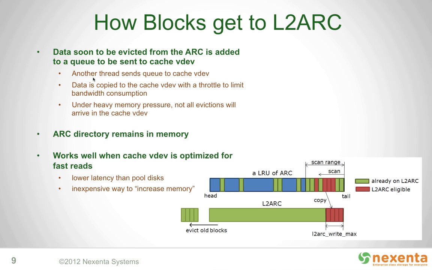So how do blocks get to the L2ARC? The things to look at is it's not just the least recently used, the most recently used, or the most frequently used. There's actually an algorithm built into it, and the data moves from the ARC to the L2ARC, and then actually just gets evicted out. We don't copy the data from the L2ARC onto the spinning disk. That data is already there. So if it's going to be evicted, it's officially looked at as in the scan range you'll see in the picture. That's the data that's eligible to be moved down into the L2ARC. You'll notice the red gets moved down, while it can, and other blocks are moved off. Maybe the most recently used stuff needs to still sit in ARC because it's actively being used.